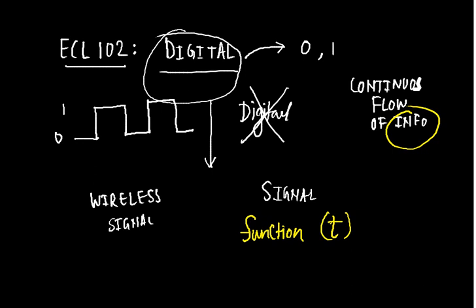Say for example, I'm saying hello. Assume that this is hello. Now see, with each and every instant of time, the value of this is changing. Time is not dependent on my voice, my voice is dependent on the time. My voice amplitude is dependent on time, isn't it? So, what is my voice? How can I measure my voice?